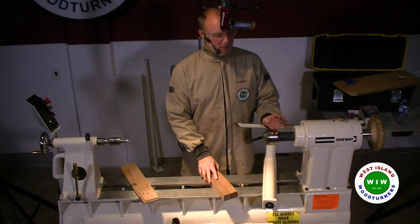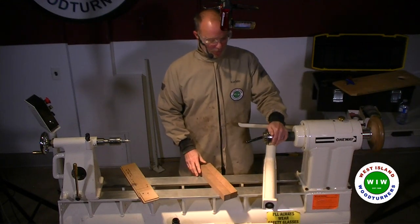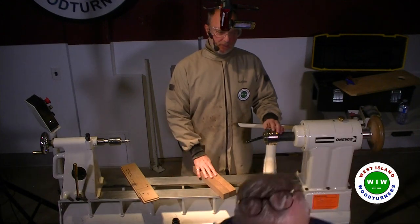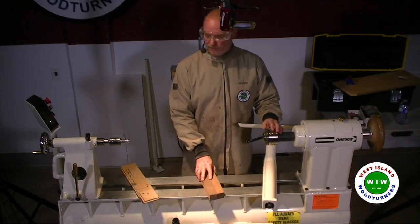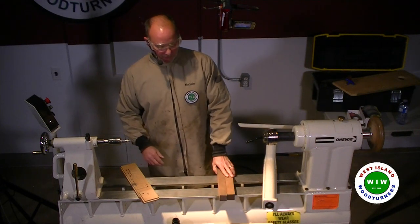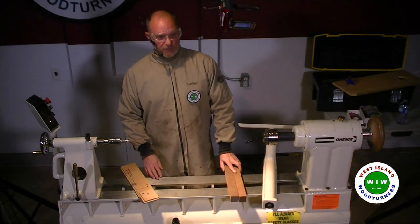Table legs. It's mostly what Nigel asked me for: to show you how I use the spindle roughing gouge and the skew to make basically a straight taper, which happens to be a table leg. Now I do make several of these.